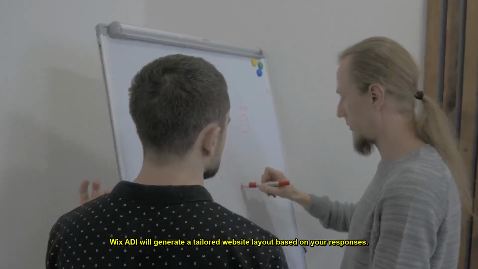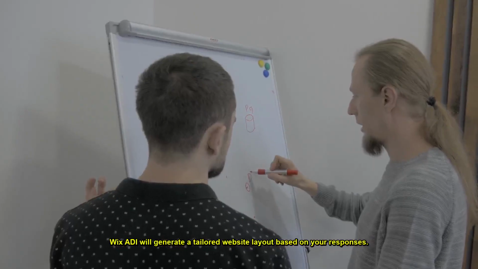Wix ADI will generate a tailored website layout based on your responses. Review the generated template and make any adjustments as needed. Click Edit Site to customize the design further. In the editor, explore the various features available on the left panel. Drag and drop elements like text boxes, images, and buttons into your layout.